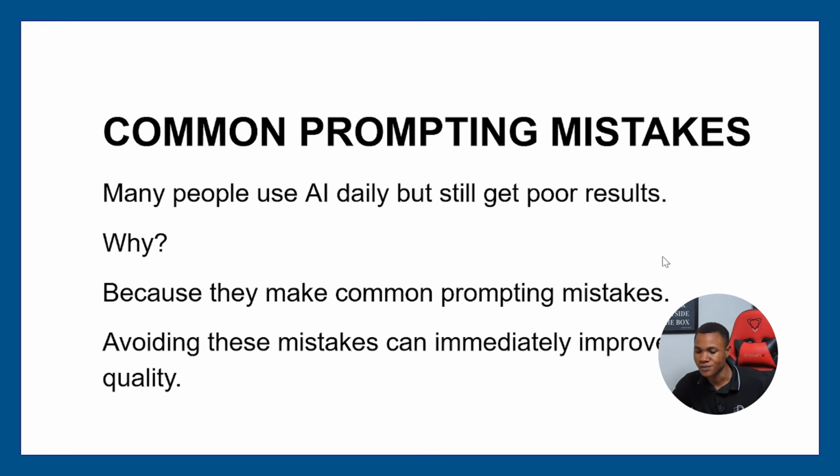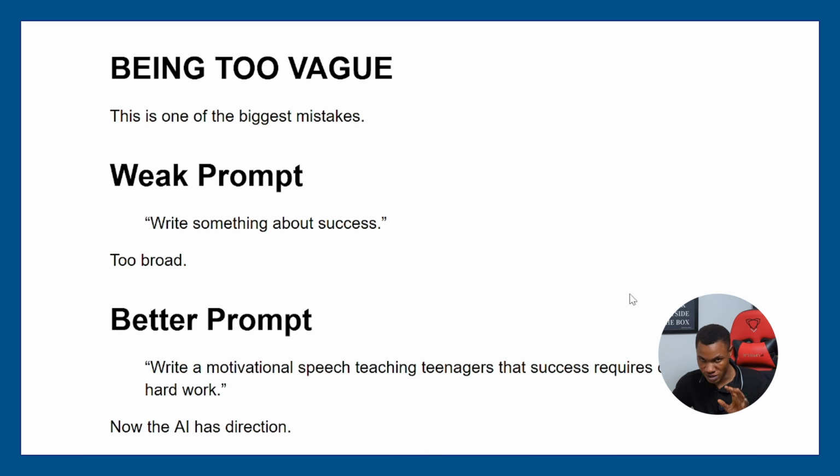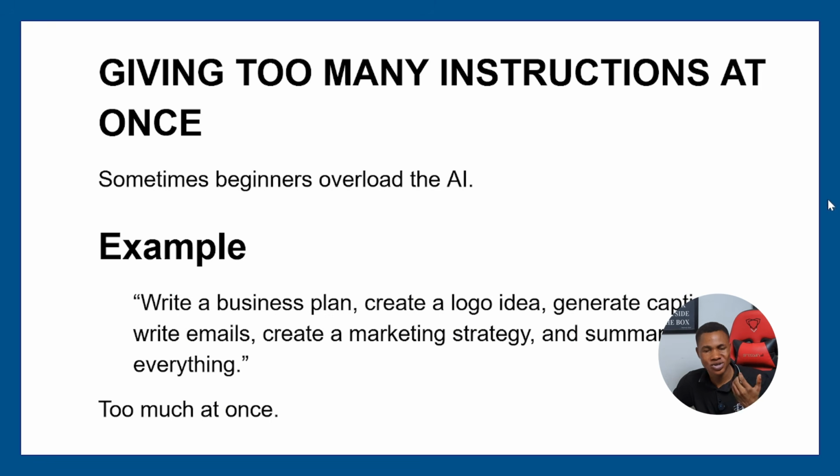Is that okay? Now, you are being too vague. If you notice me, I've been using this word repeatedly. So you are being too vague. Is that okay? You are being too general. That's how I put it. So be specific, right? Better prompts are specific. Write something about success. You are not trying to be specific.